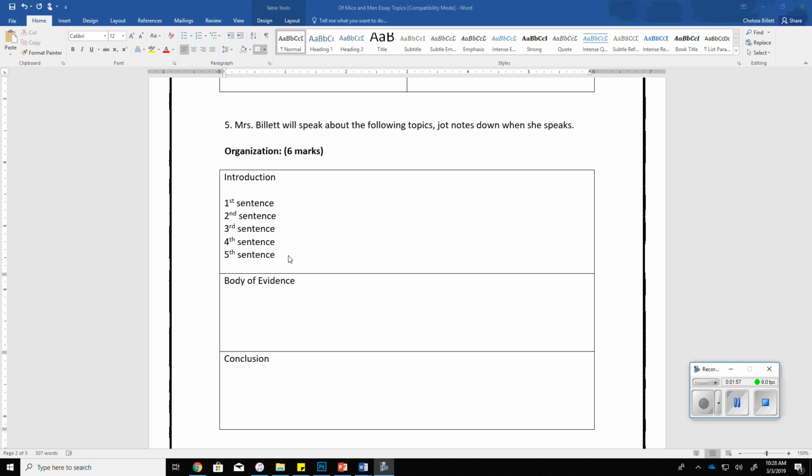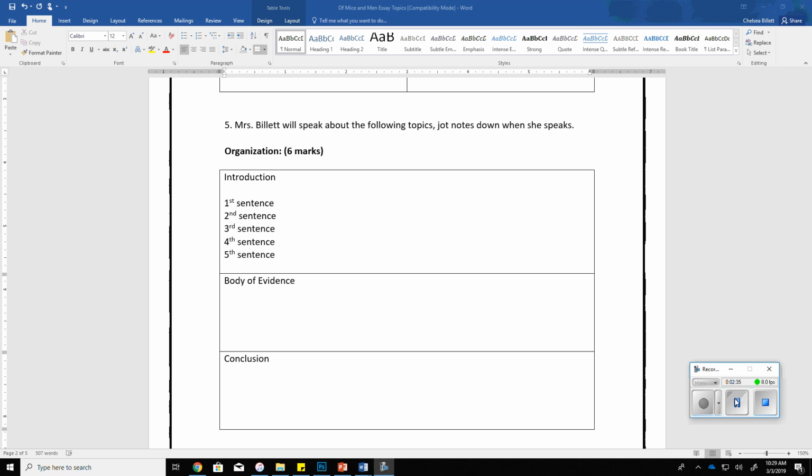So in your last sentence of your introduction, if your thesis is there are 3 characters in Of Mice and Men who experience discrimination: Crooks, Curly's wife, and Lenny, then your 2nd sentence should, in one sentence, talk about how Crooks faces discrimination. Your 3rd sentence should talk about how Curly's wife experiences discrimination. And then your 4th sentence should be about how Lenny experiences discrimination. So Crooks, Curly's wife, Lenny, in your thesis should be in that order too.